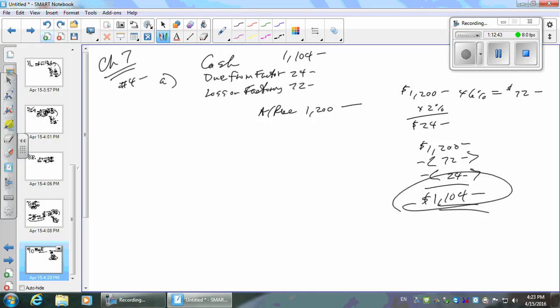This is what I mean by it's cumulative. You get your head around it. And, oh, okay, big deal. Right? That's no problem. B, prepare the entry on the other side. Well, guess what? They get the receivable. Guess what? They pay out $1,104. Guess what? They owe the company $24. Guess what? They earned $72. 72,000. It's just the reverse of it, isn't it?